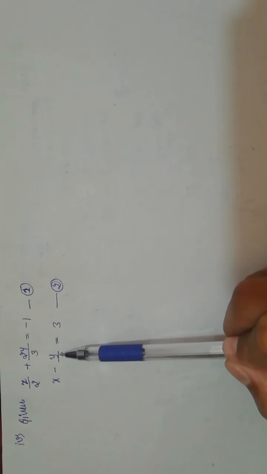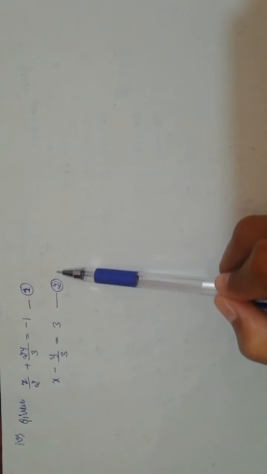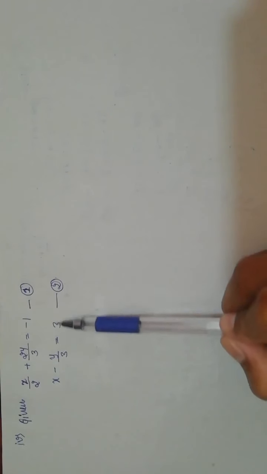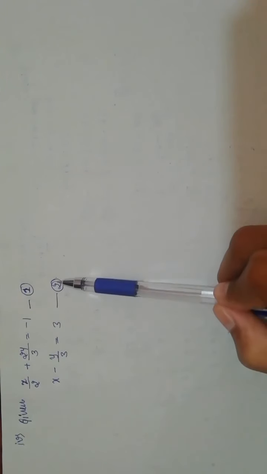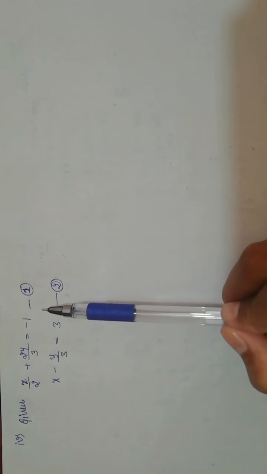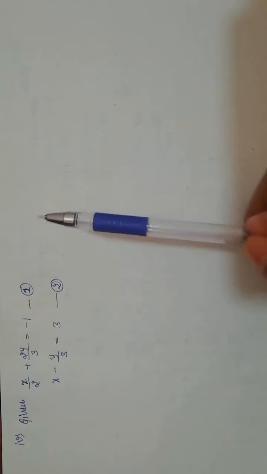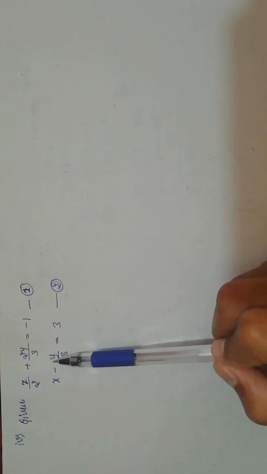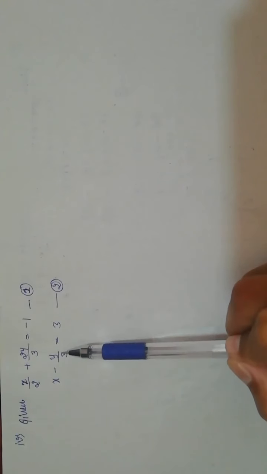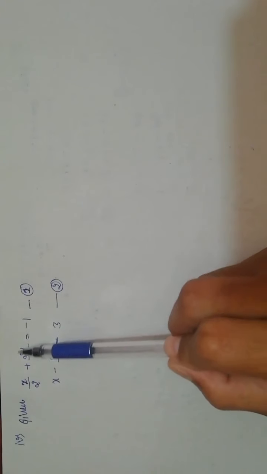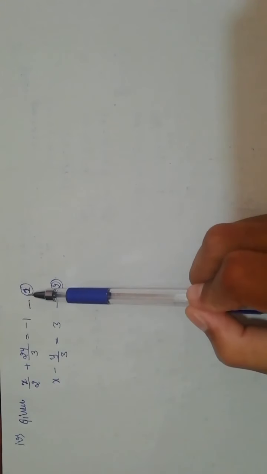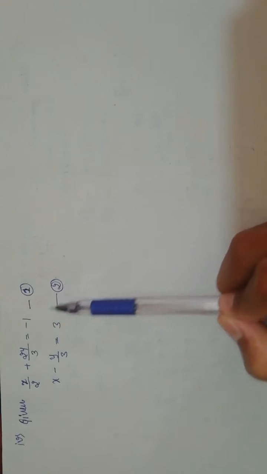So I think even if you multiply this one by 2, is it possible? Definitely. If you multiply equation number 2 by 2, here it will become 2y by 3. Then 2y by 3 plus 2y by 3 will get eliminated if you do 1 plus 2. So both are possible. You can eliminate either x or y, so it's your choice. You can do anything.